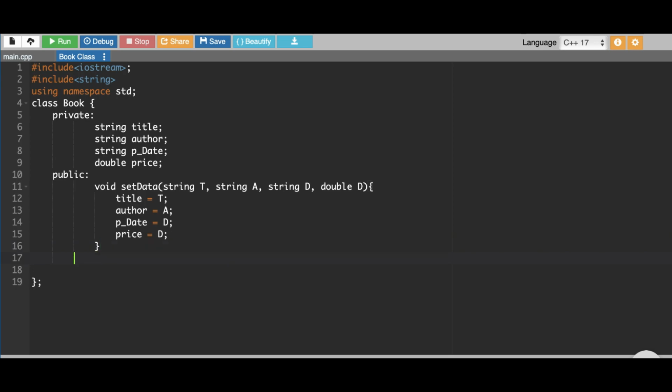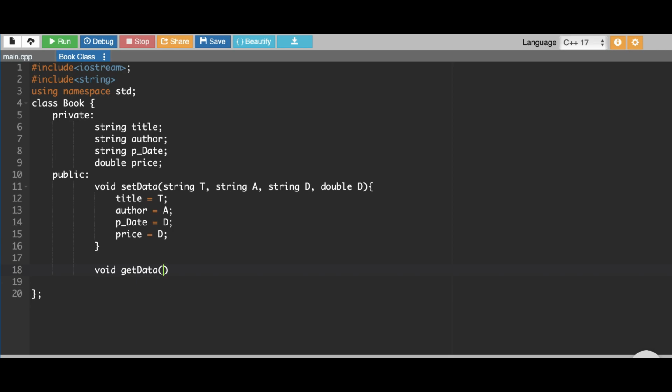The next function we want to define is to display the value. Here again we don't want to return any value, so it will be void. Any function which doesn't return a value. Returning a value means that from here, you see now we are in a class, we send values to the main program. This is called returning a value. We are not returning any value to the main program, so we are using void. So this should be get data. Okay, get data.